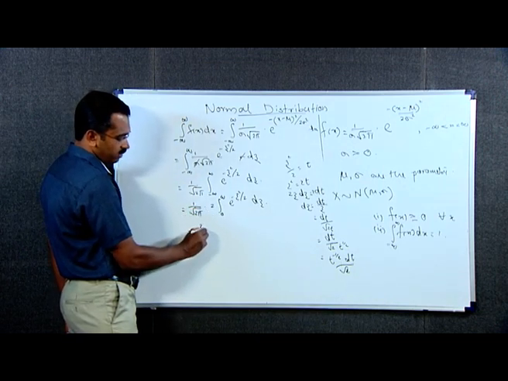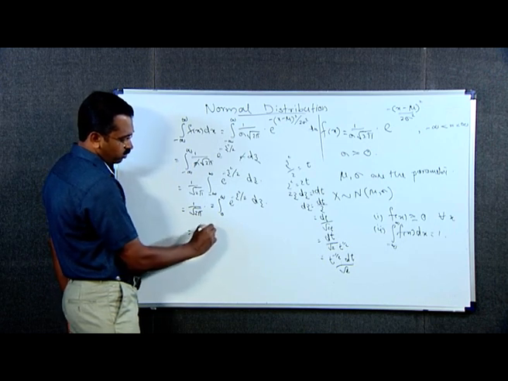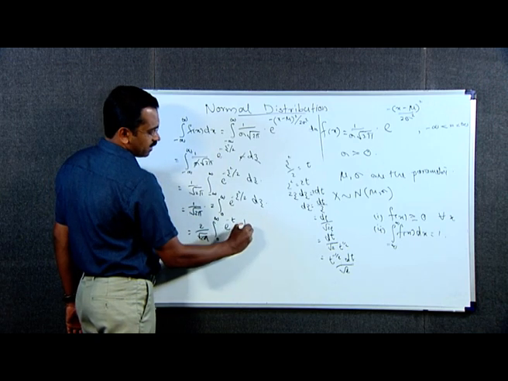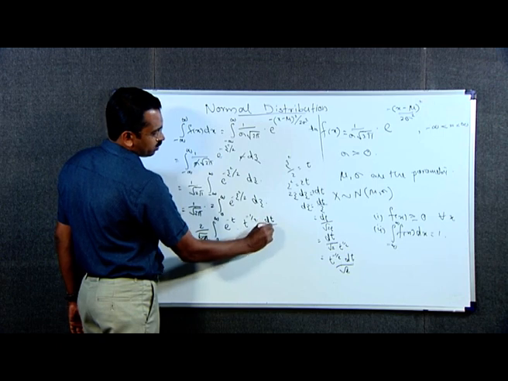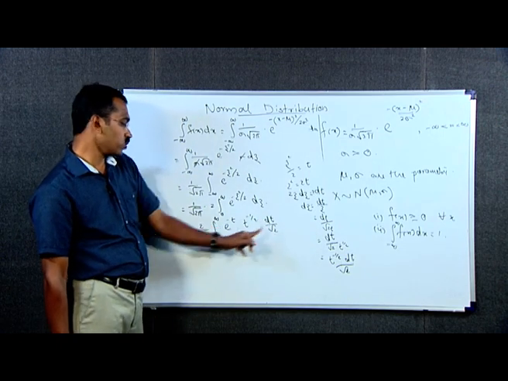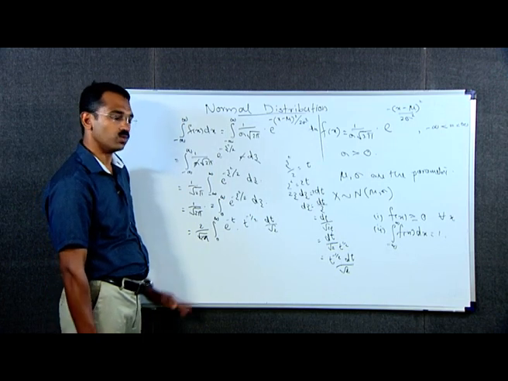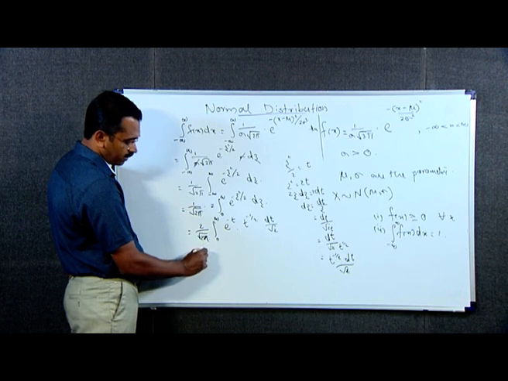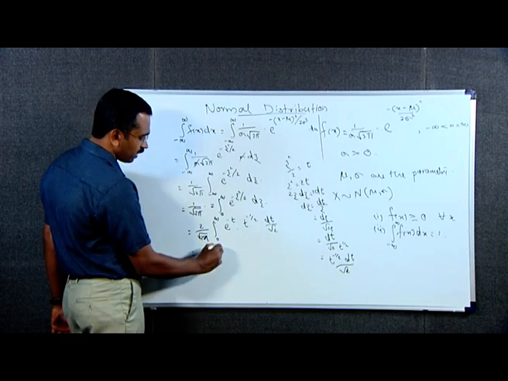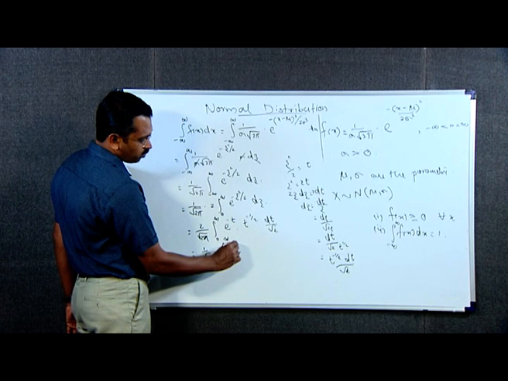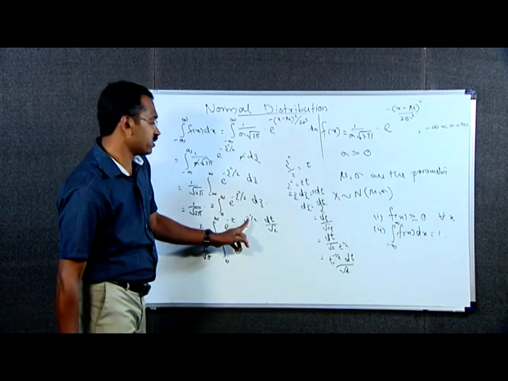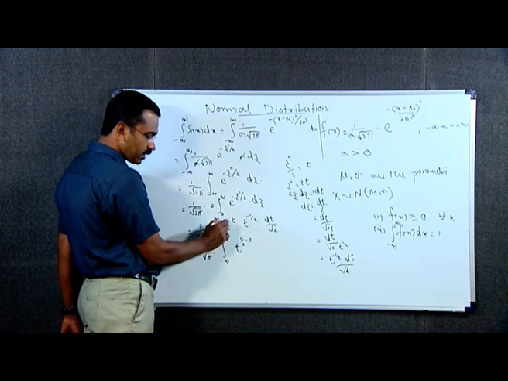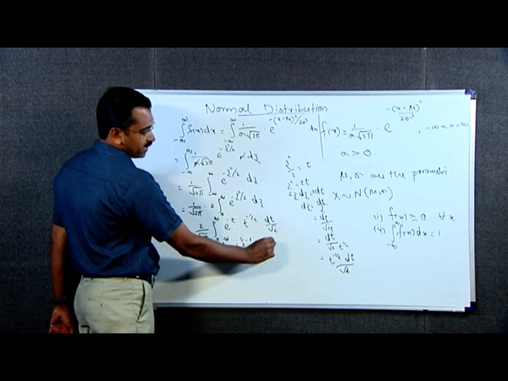This is equal to 2 divided by root of 2 pi into the integral from 0 to infinity e raised to minus t into t raised to minus half dt divided by root 2. Root 2 into root 2 gives 2, and this 2 and 2 cancelled, which is equal to 1 by root pi into the integral from 0 to infinity e raised to minus t into t raised to minus half. We write this minus half as t raised to 1 by 2 minus 1 into e raised to minus t dt.